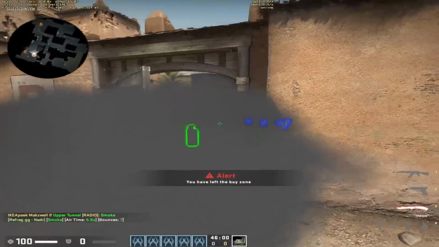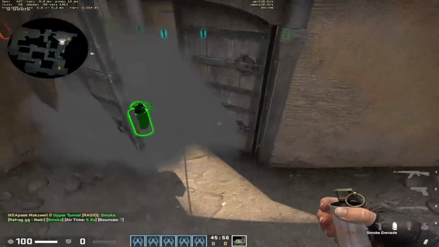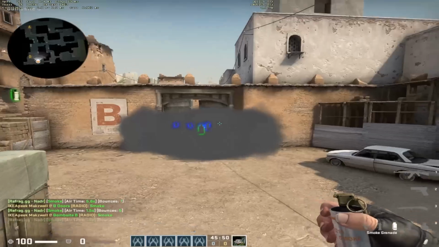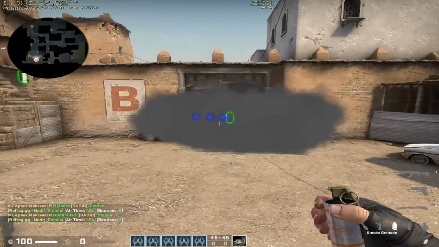And the smoke is actually pretty forgiving. Like I might have actually missed it, and if you aim too far to the left, it lands a little deeper, but it still doesn't leave any gaps. And if you aim too far to the right, it lands a little bit more like a lurk smoke, but it's very forgiving for a rush smoke because there's never any gaps.